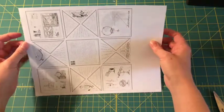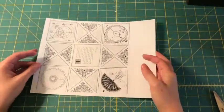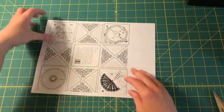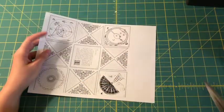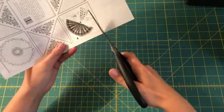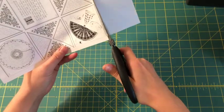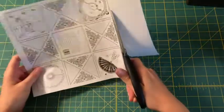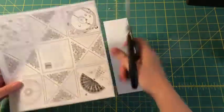Not quite, but almost. And then what you're gonna do next is take a pair of scissors or an X-Acto knife, and cut out the shape right on the outside of the darkest lines. It's gonna be a little tricky here, which is why I like using an X-Acto knife, but I'll use scissors in commiseration for those of you who may not have an X-Acto knife. So you wanna be as careful as you can. Use the straight edge of your blade to help keep your cut nice and straight.